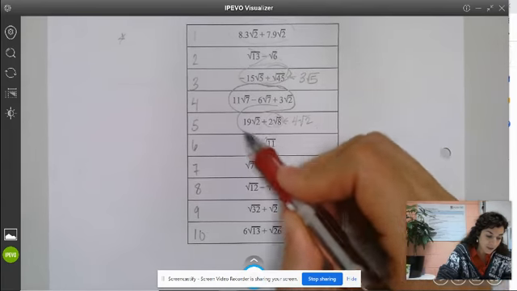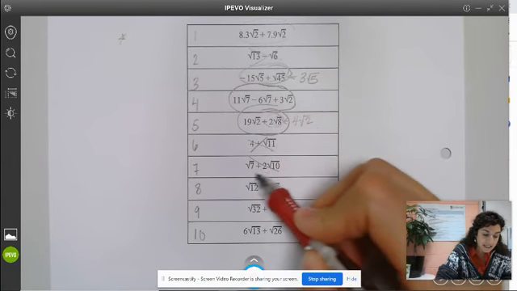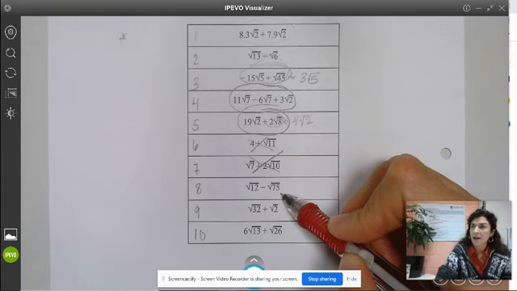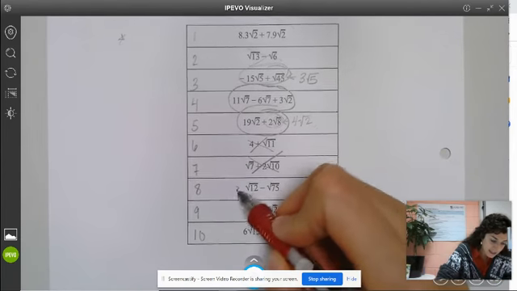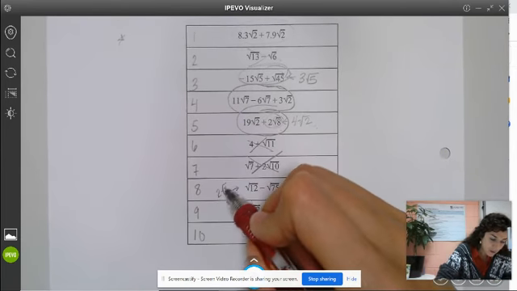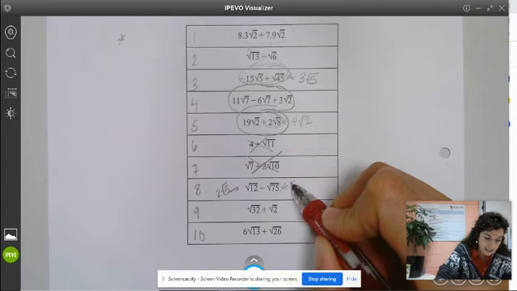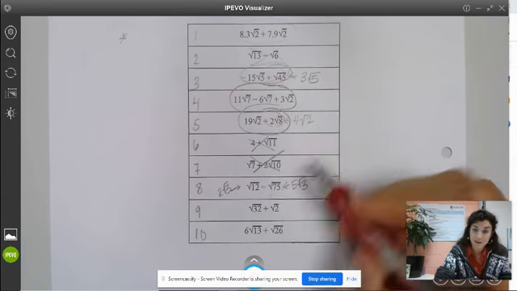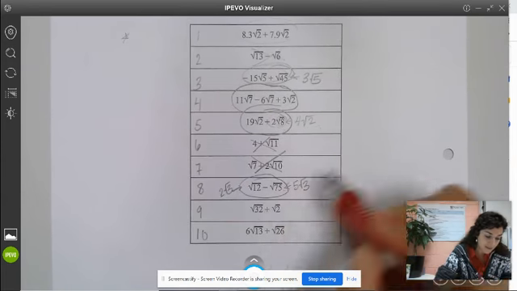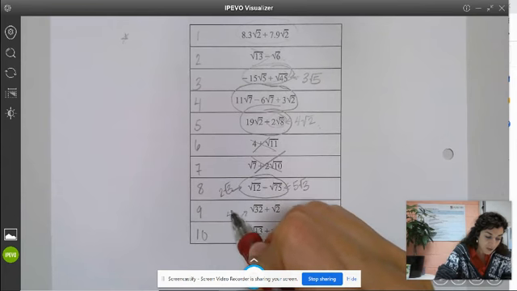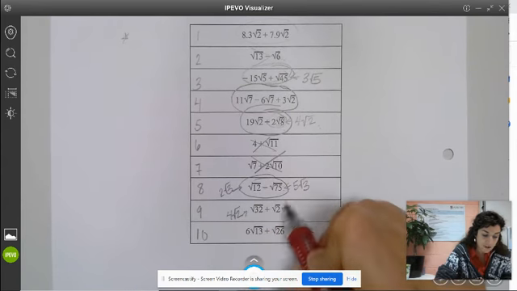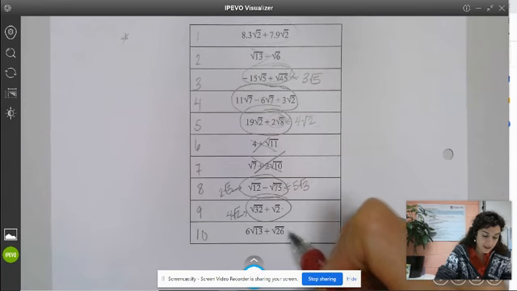This guy cannot combine. Oh, so these guys can combine. This guy cannot combine. This guy can combine because this simplifies down to 2 square root of 3, and this guy simplifies down to 5 square root of 3, which means they could eventually combine together. This guy becomes 4 square root of 2, which means that these two guys can also combine together.